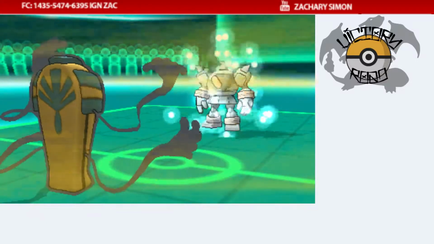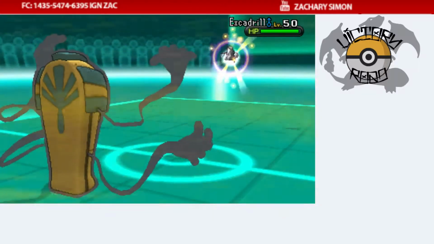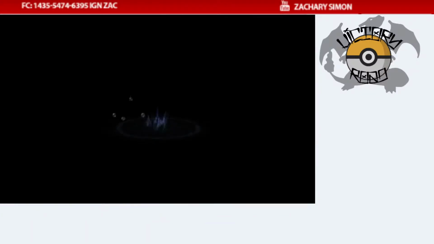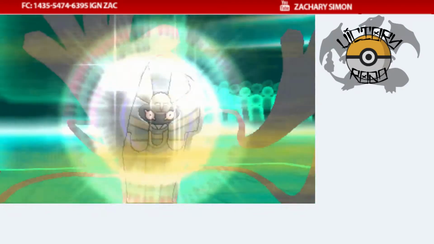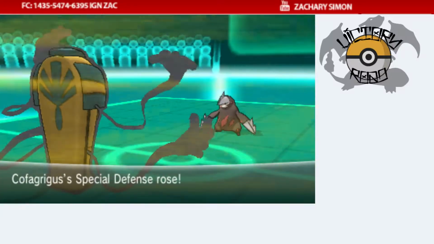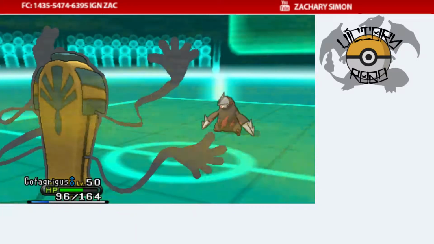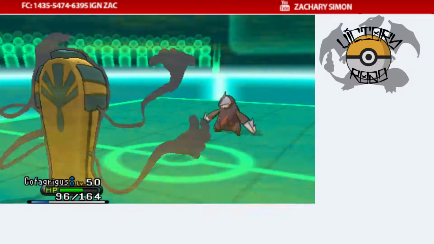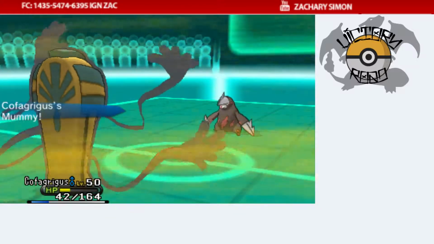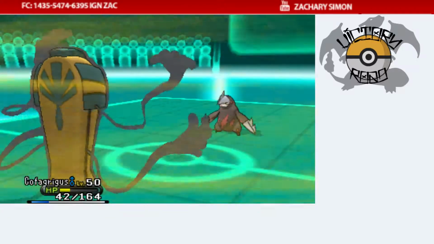He withdraws the Golurk, which is fine. He brings out the Excadrill, which is an interesting move. So of course I know I can wall pretty much his entire team with the Cofagrigus alone. So I went for the Calm Mind. I'm taking a good amount of damage. He uses Shadow Claw, which is a move I wasn't expecting, and it does a lot of damage. A lot of damage. He loses his Sand Force, though, so that's fine.